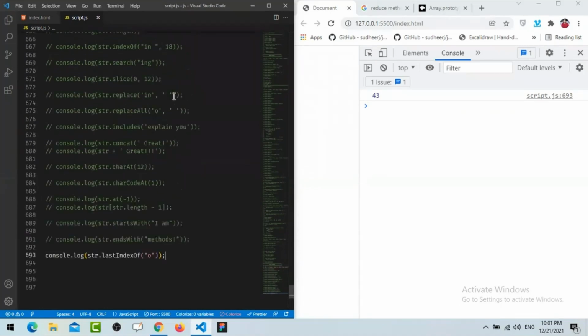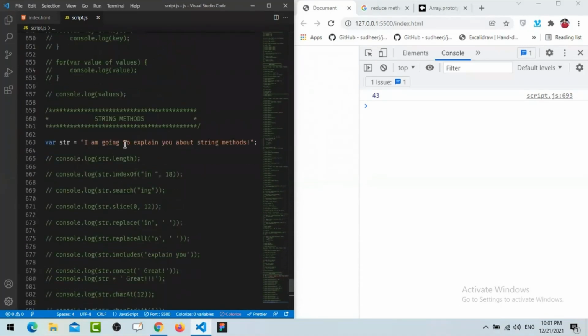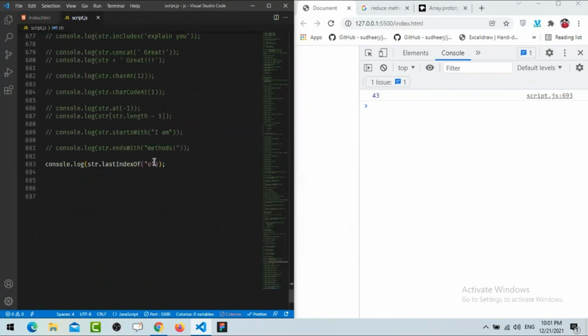Or not even a character. Let's say if you have I am, ing. If you have ing, the last occurrence of ing, it will give you from here, like is 35.